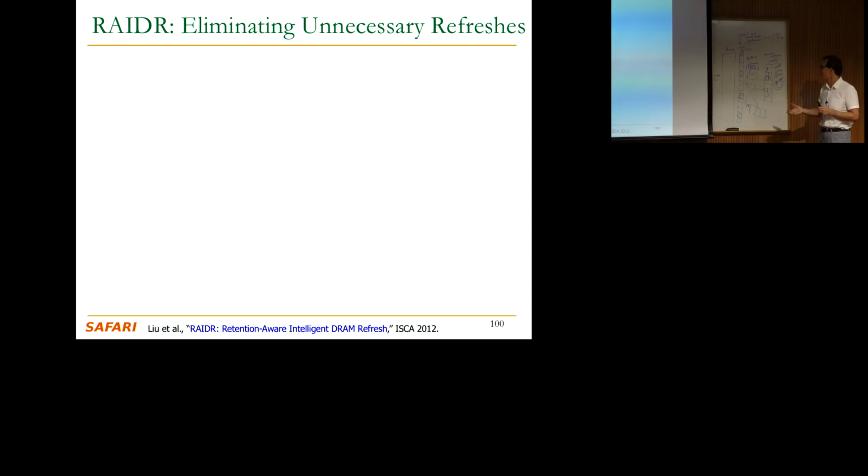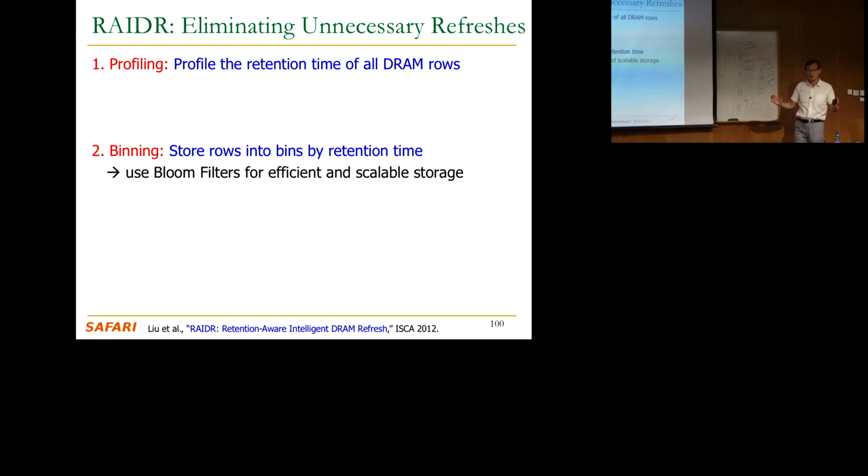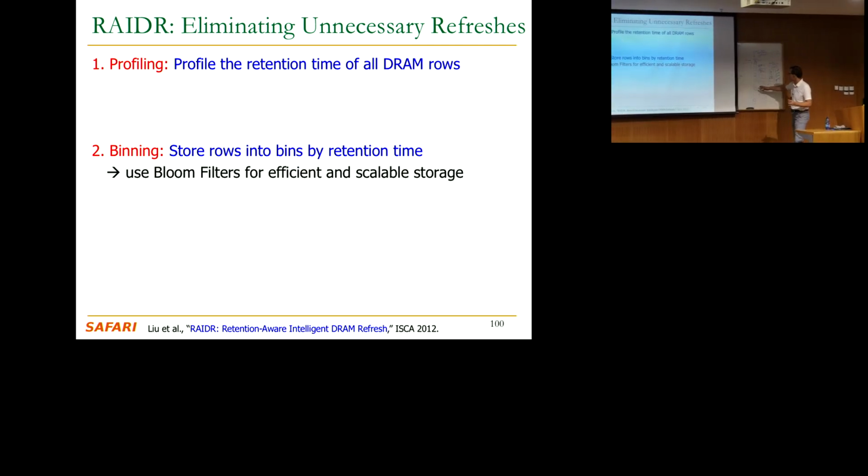So let me pull back. The takeaway is this is an approximate representation of set membership, and we're trying to represent the set of rows that need to be refreshed often. And we're using this structure over here. So you could also say, well, why aren't we using this? Because this is expensive. Why aren't we using a simple table? You could say that. That's a separate thing, right? That's different from this structure.